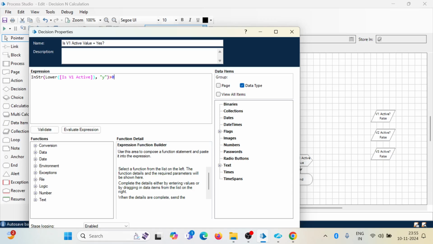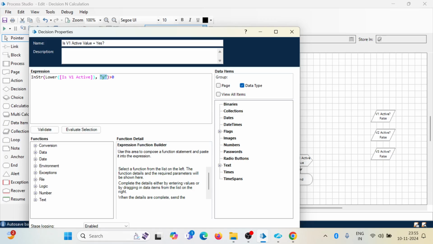We are using lower because it can be capital Y or small y, and we're comparing with small y. We're also doing an in string because it can be y or yes.